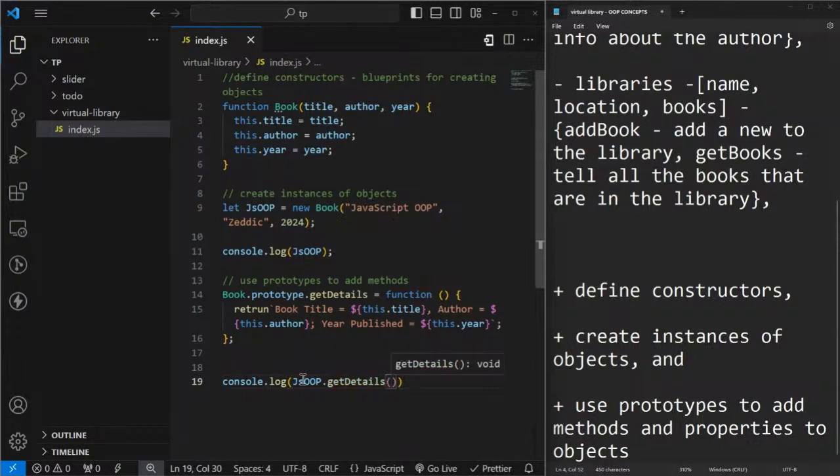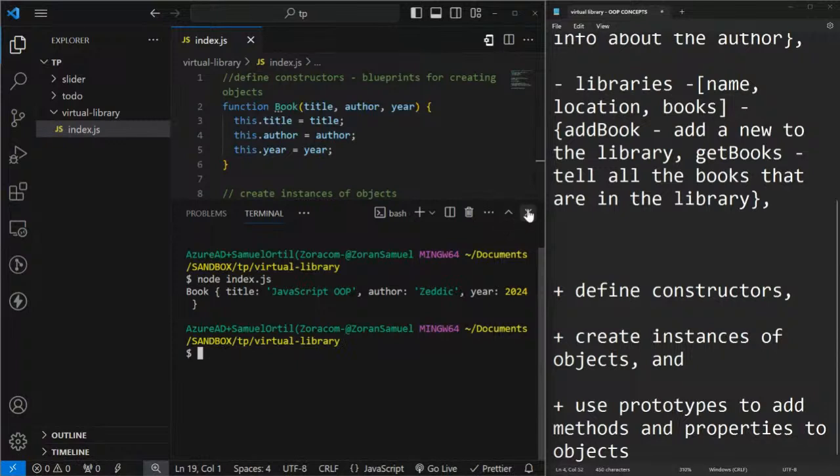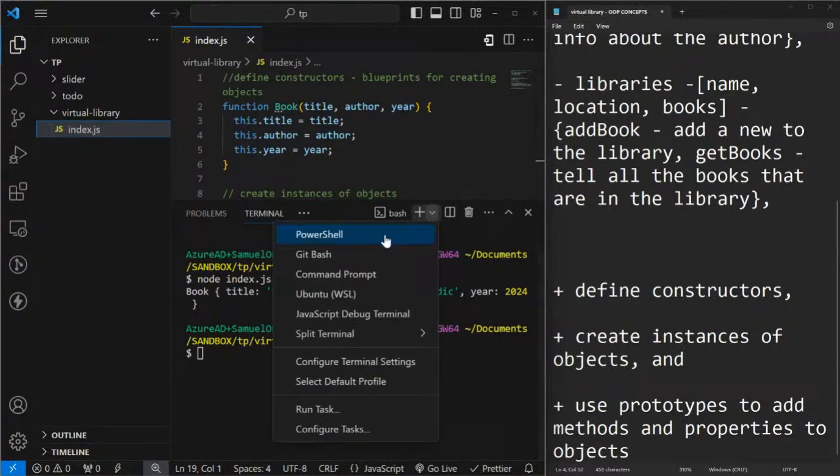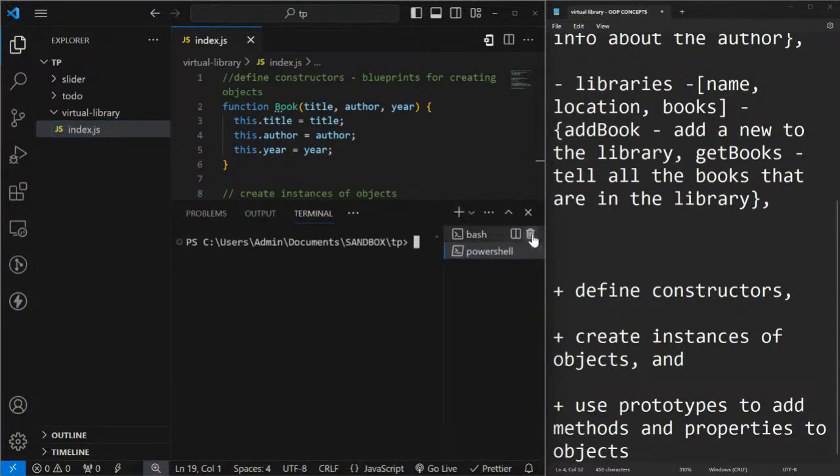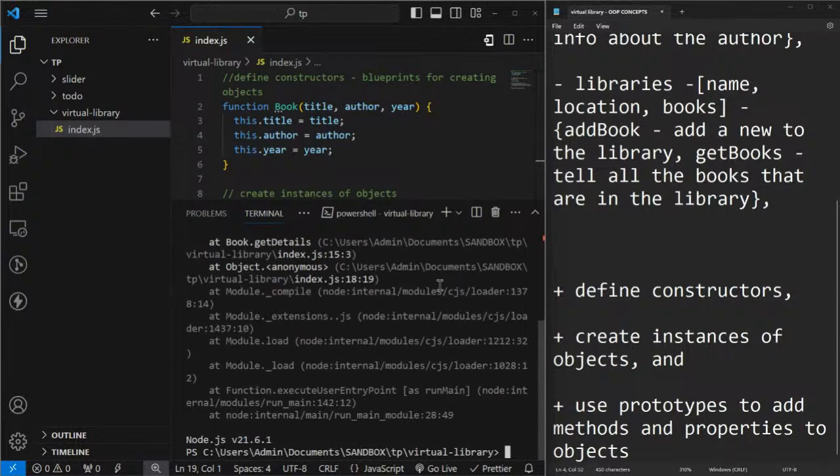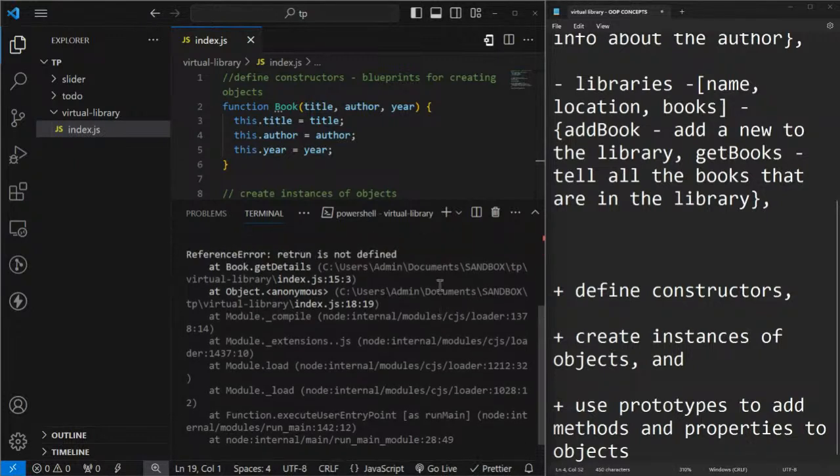We trigger it. Remember, it's a function, right? Okay, I think this is fine. Let's run our function. We can use Node to run it: node index.js.